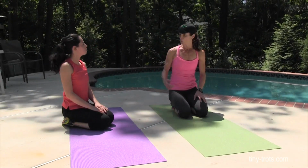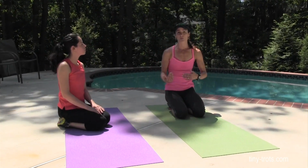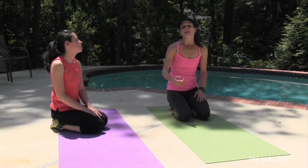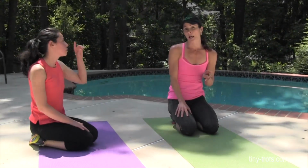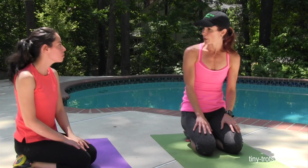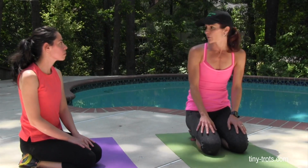If you want to do this 2 or 3 more times, it's a great way. Instead of doing your cool down now, you can go right into the child's pose, but I want you to get right back up and do this whole 5 exercises again. So try to do it at least 2 or 3 times. The stronger you get, you can do the 3 times. It'll probably take you about 15 to 20 minutes total if you do it all. If you're a beginner, just do the first set one time, see how you feel, and then you can always add on every day, or every other day as you get stronger.